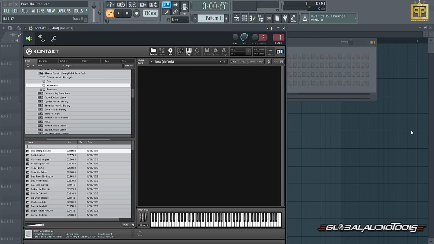I genuinely appreciate you. What we're going to be doing today is going over the Alliance Kontakt Library, and I want to give you guys a little rundown of the specs, let you know the user-friendliness of it, and basically give you a sound demonstration right here live on the spot of some of the instruments it does come with. I like to keep the sound demonstration videos useful, informative, and straight to the point. So I'm going to give you some of the specs here.